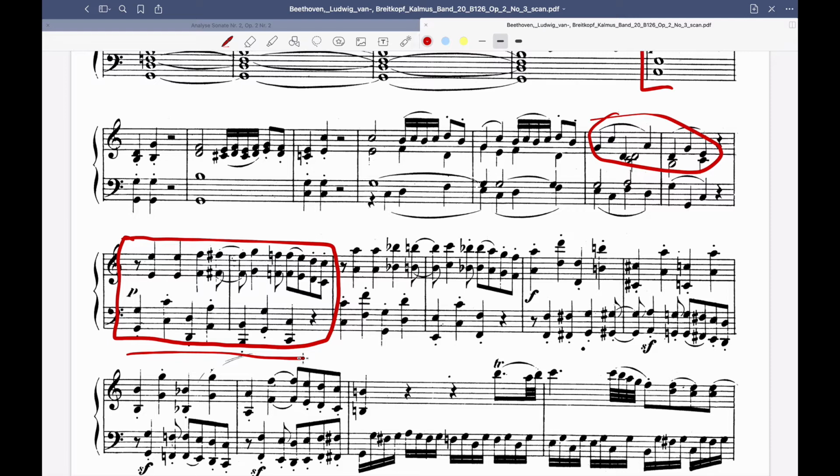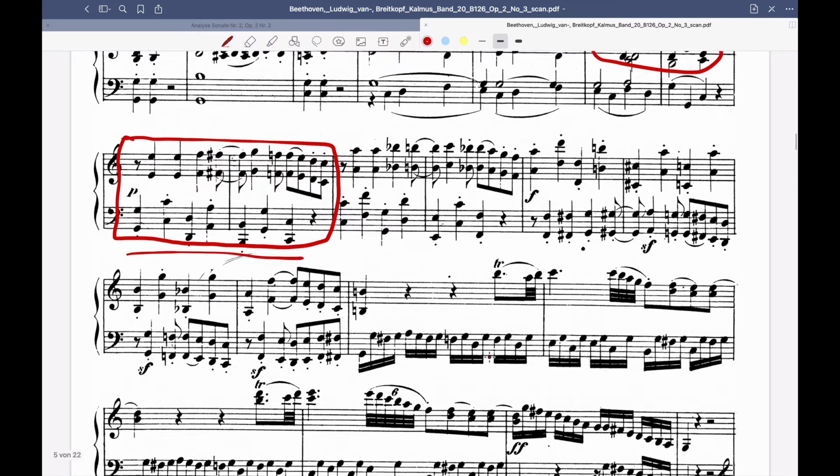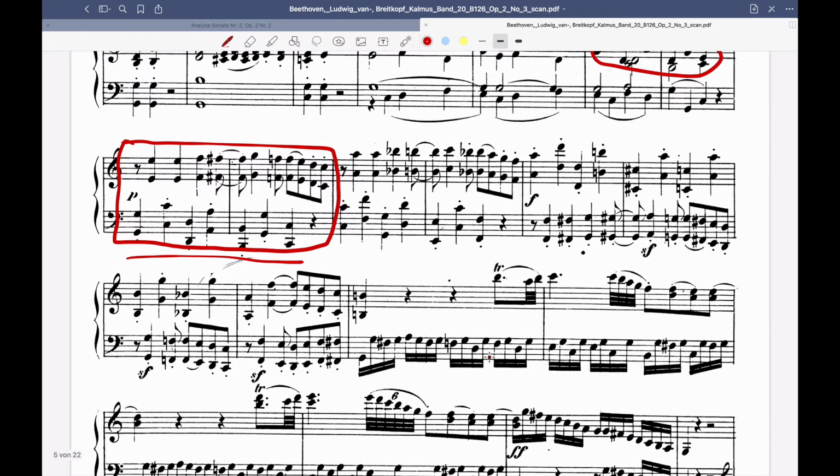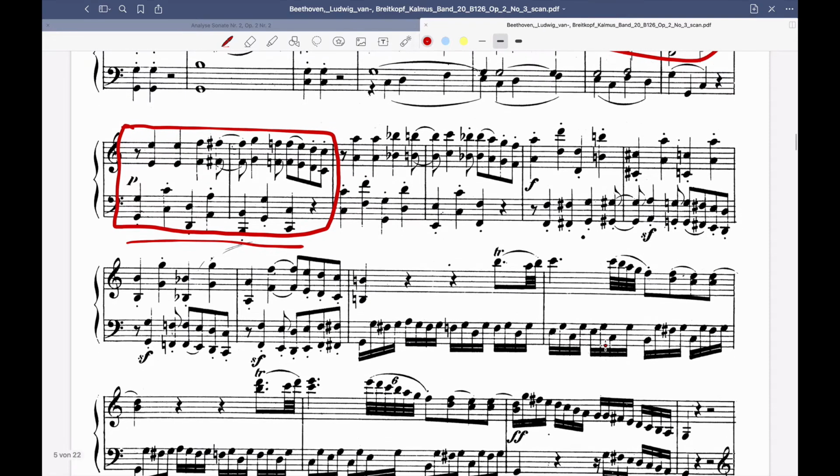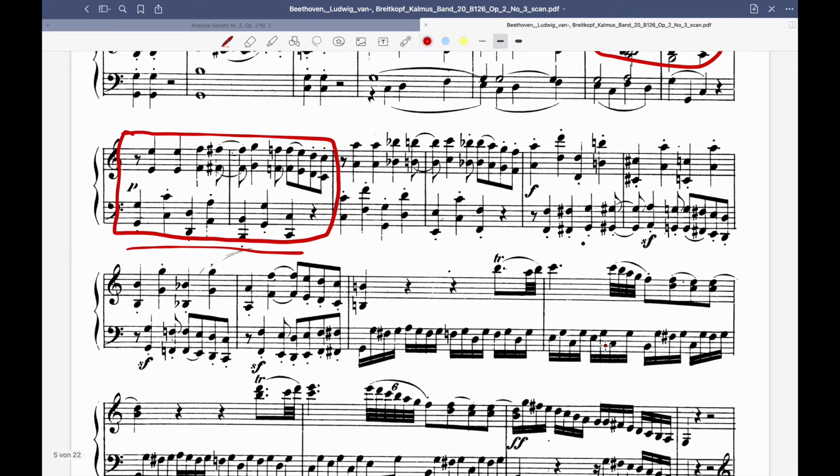And again. So these alternating octaves, left, right hand, you'll hear very often in this first movement. Then we have the same part here.